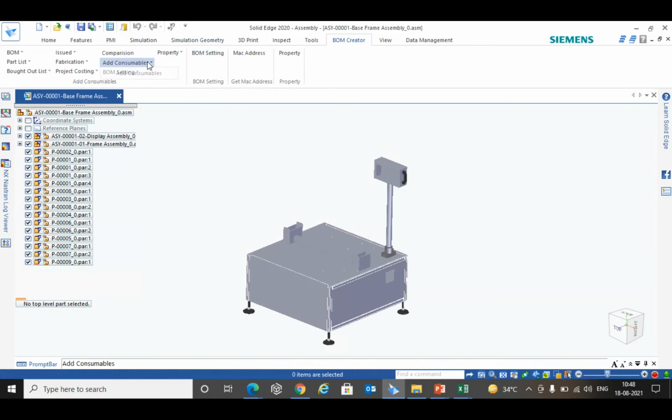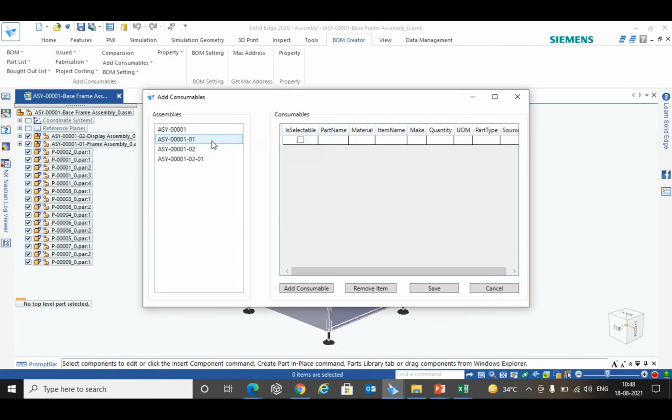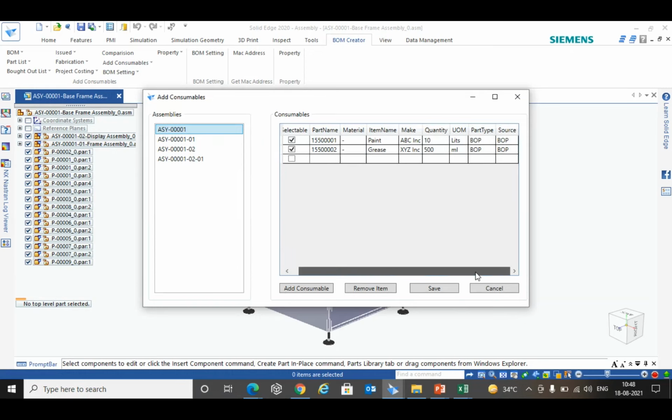Next, we are giving an option called consumable items. So let's say we are making a manufacturing BOM. At certain stages, we realize there are certain components which we cannot add as part of our 3D CAD model, but which necessarily have to be part of our manufacturing BOM, like paint or lubrication items. For those items which cannot be made as a 3D part, we can add them as a consumable item and make them part of our regular manufacturing BOM.